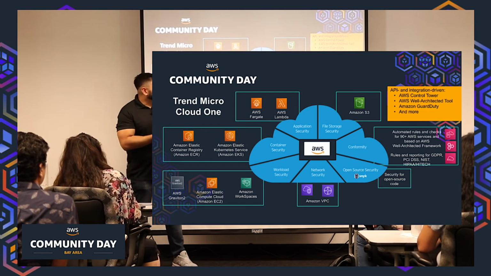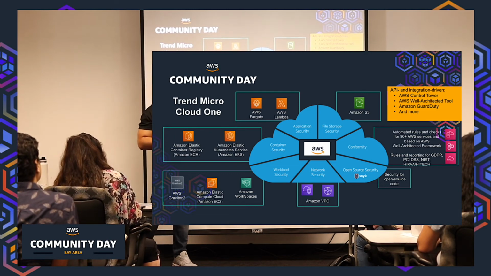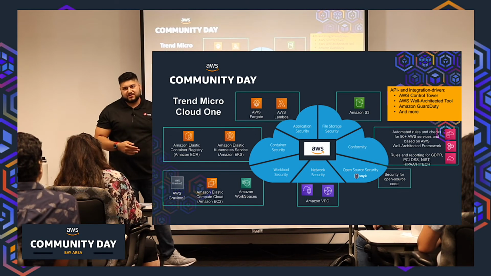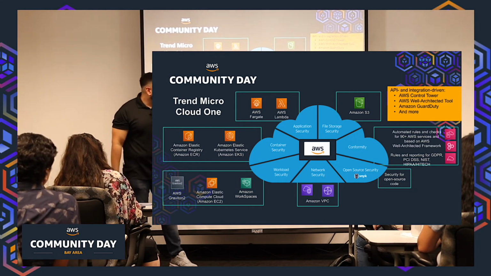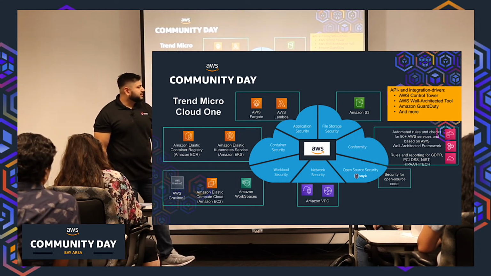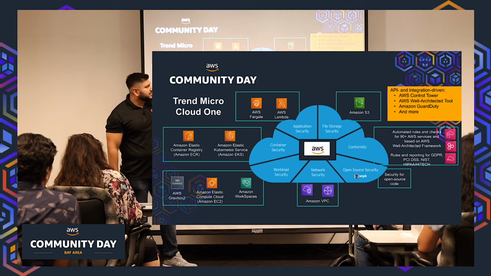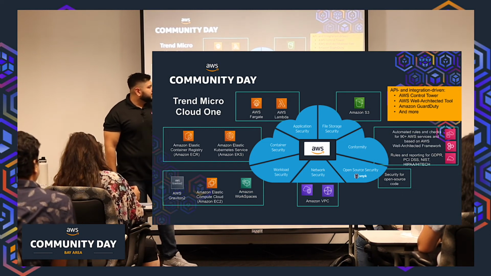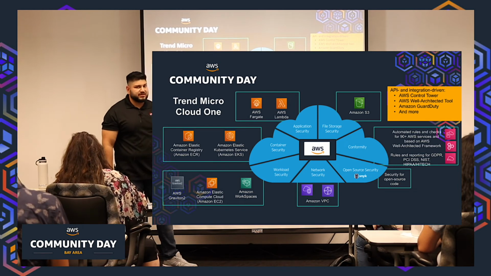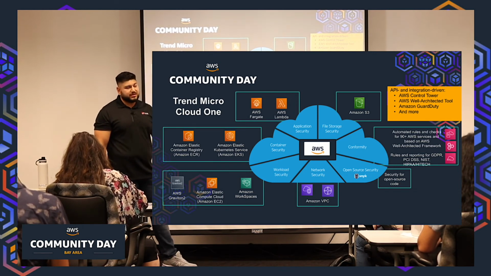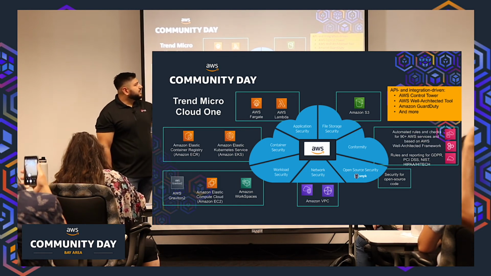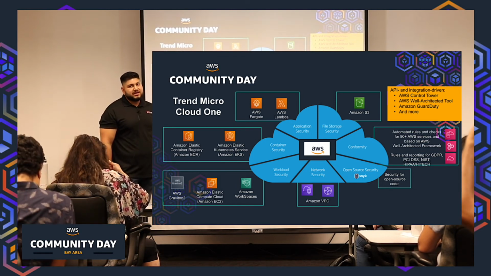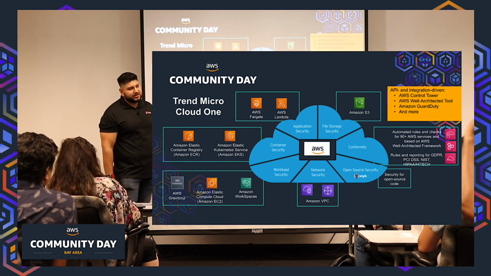And on top of that, I talked about S3 bucket security, which is going to be scanning the content within S3, right? We have 5 other pillars that we can look into as well. One of them is workload security, so that'll go straight on your EC2 instance. This is a great way of looking at what different Amazon products relate to security and why you would need them.